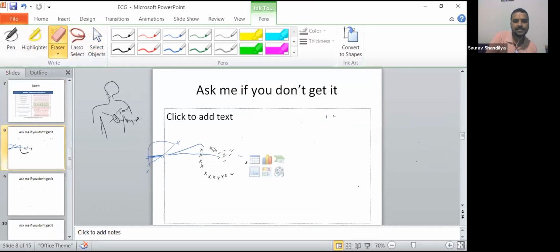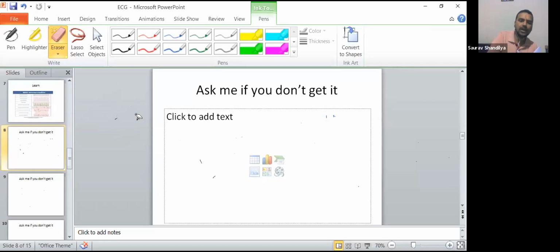Just a sec, I'll erase it. And then why do you see many of the graphs upside down on ECG? I mean the opposite on ECG. Anybody has any idea, can type in the chat box. Say for example, you find the Q wave down. Why is it like this? Or maybe I'm talking about physiological, but what about the pathological thing when you find a lot of graphs down? Or maybe some of the leads. When I'll be discussing the leads, I'll tell you. But I want to know from you why you find anything which is below the isoelectric line. Why is it like that?